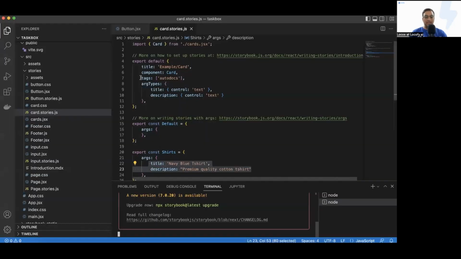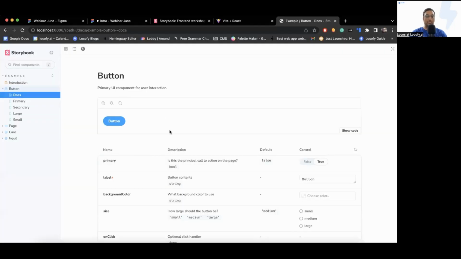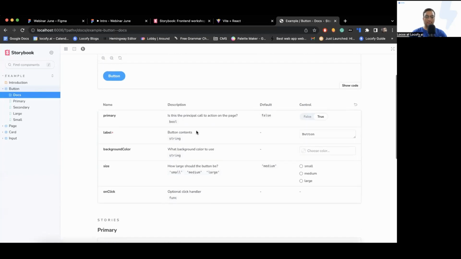Because we added this tag over here, AutoDocs, it automatically went ahead and created this documentation for us. It is a very basic documentation, which basically just shows you the kind of controls and the description of some properties that you have. All of these are the props that it should be accepting, and then you see a very basic description of them.